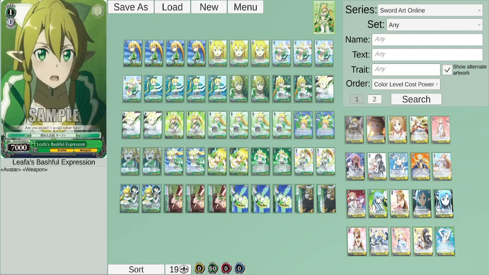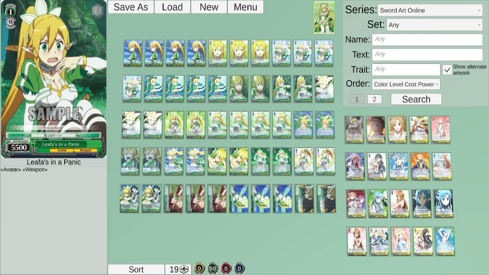Okay, so next is another vanilla. Again, you can see the edge of the deck. But yeah, here we go. Here's the next card. It's Leafa's Bashful Expression, and boy, is it. It's a vanilla. It's an oversized level 1. It costs 1 stock to play though. And that's pretty much it. I kind of like the art too. It's a little bit cute with the expression that do be a bit bashful. So yeah, moving on, because there's not much else to say about that.